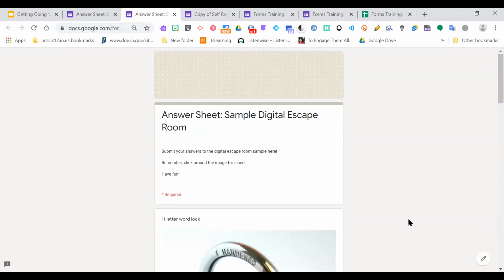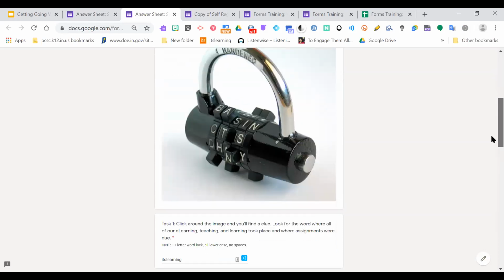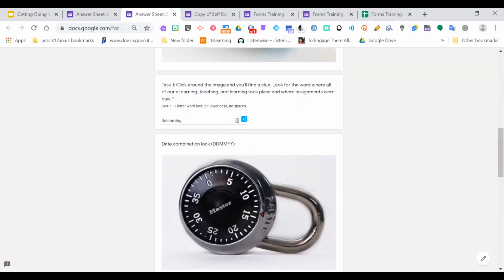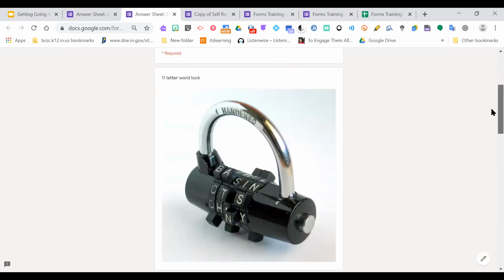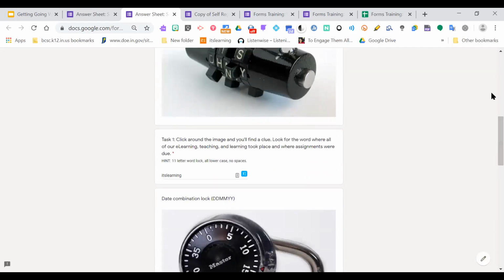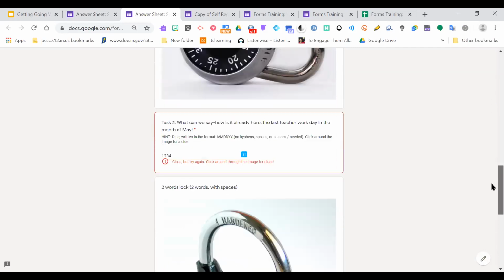Ways that I've seen teachers use this: if you're using this in an in-person classroom, teachers have set this up to where there are clues hidden around the classroom and students go and try to find the clue. And then they enter the vocabulary word or the concept here on the digital form, so it's a little bit easier for the teacher to gather the responses. Other teachers have set it up to where it's completely virtual, where maybe students watch a video and they're trying to answer a specific question based on that video. It's really just up to you and how you want to do that. They are a little time consuming to make.